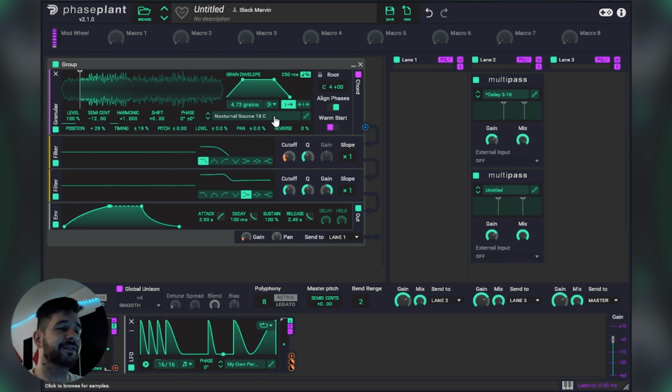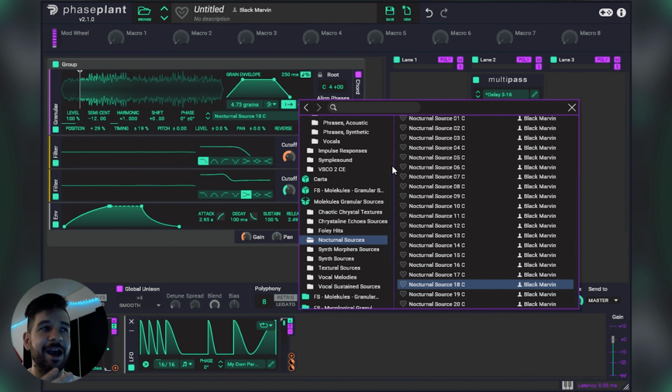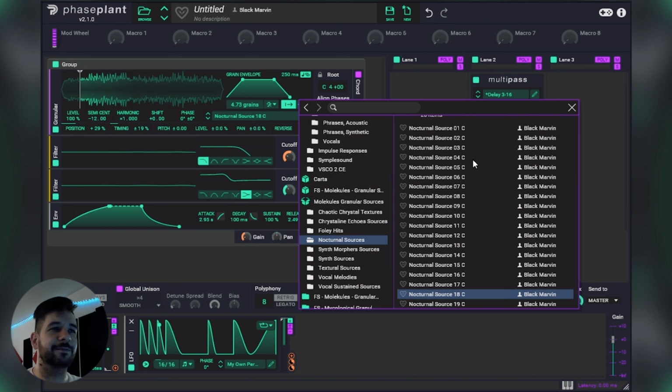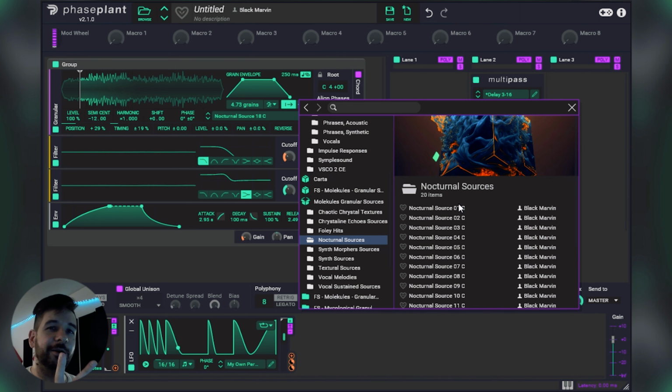One of the advantages of having folders with similar themed sounds is, let's say I like the dark cinematic vibe of this one, but I want to maybe swap it for another, similar but different.